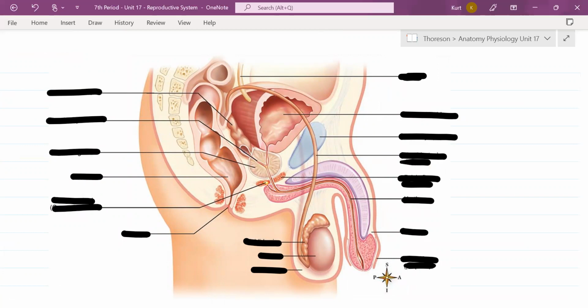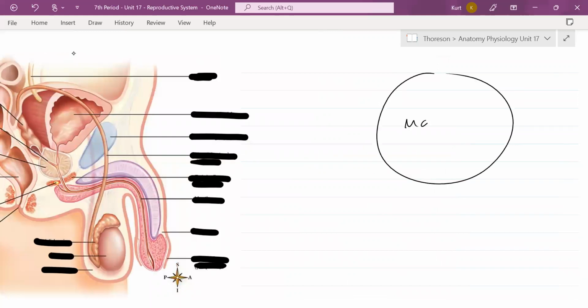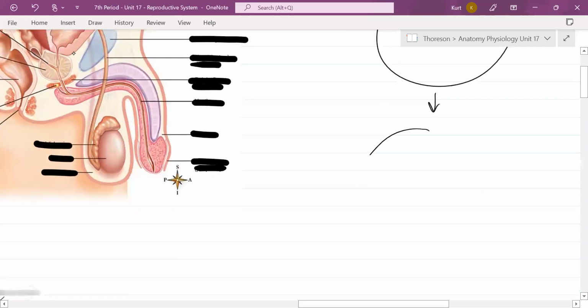One thing that you all will have to do is you will have to know every place that sperm has to go from where it is created to when it fertilizes an egg. Now, you should know everything for the female. So, consider all this, the male parts, and you'll learn this later. Let's say in this circle are all the places sperm has to go in the male in the proper order. Well, eventually as sperm goes to the female, there's really only 1, 2, 3, there's only 4 places.